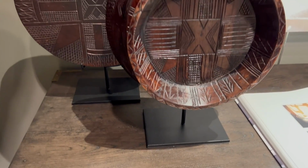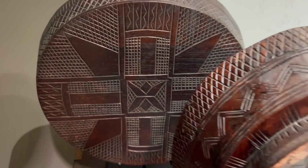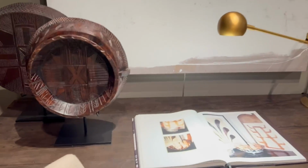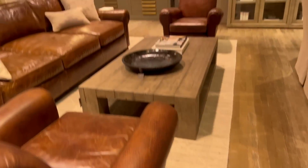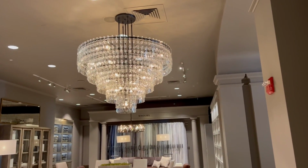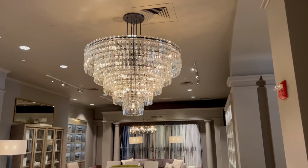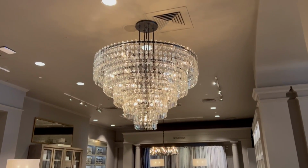Remember everyone, my shopping haul, I have the same desk right here from Ross, and of course this one is the best because it's from Restoration Hardware, but you can get some ideas or a dupe from very affordable stores. The chandelier right here, I was eyeing the style of this and I see a similar one at Amazon, and I was thinking this is the one I'm gonna get for our dining table, but we'll see, guys.